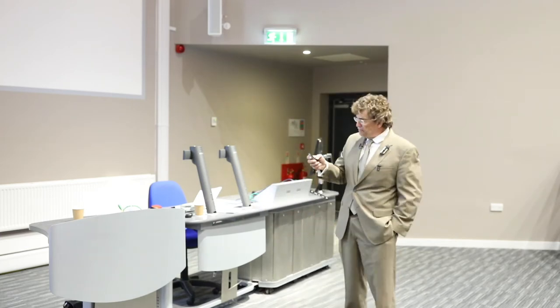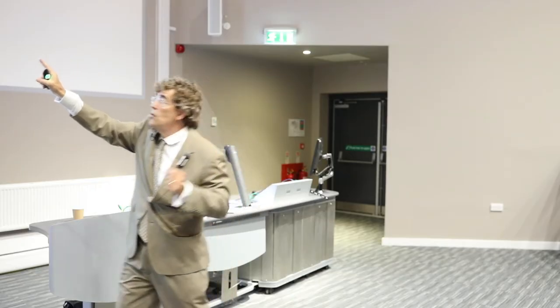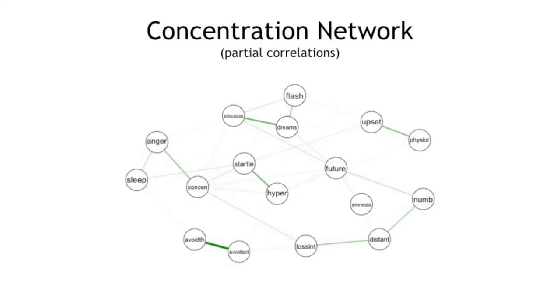Now, the other thing that happens here is it will often confirm what we already know. So intrusive symptoms and dreams about the trauma and flashbacks, those are kind of connected. And so some people say, well, what have you told me that I didn't know already? Well, that's true. Of course, if the network analysis violated all clinical wisdom, we'd start wondering about the math driving it. But we recover some of the things that we knew already, but then we find other things over here that are not as obvious. The role of anger in sleep, and anger in concentration impairment. So ones that are not necessarily the first things that come to mind when you think about post-traumatic stress disorder.